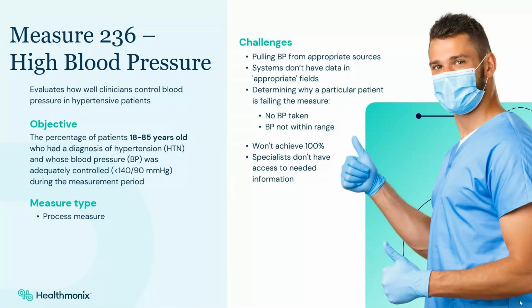For measure 236, this is for your hypertension. I think some of the big parts are that most practices that are in ACOs and even elsewhere are doing blood pressure, because you could do that directly in the office, unlike the A1C for the most part. But a lot of times they aren't mapping to the right field. A lot of times they put information for each of the different scores that you need, or the two scores that you need, into the wrong fields. And that obviously is going to mess up the calculation for the measure.